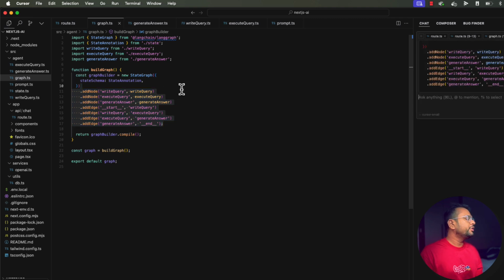For example, if you want to do branching, you can add one more node and have a more complicated architecture, like execute query will be calling another second level query, and then the second level query will be generating the answer, right? So you can build your own kind of architecture, however you want to do branching. It's very flexible when you are building a graph, but this is the idea, right?